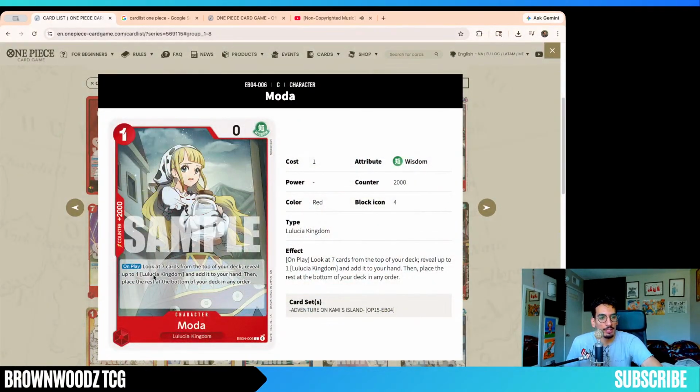Moving on to Mohji, look at 7 cards from the top of your deck, reveal 1 Lulucia Kingdom card, add it to your hand, then place the rest at the bottom of your deck in any order. So it's a searcher 2k for any deck that runs a Lulucia package.